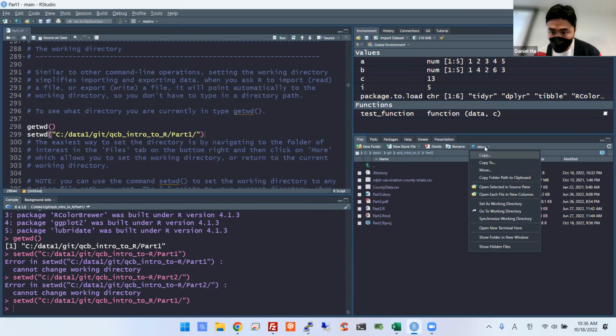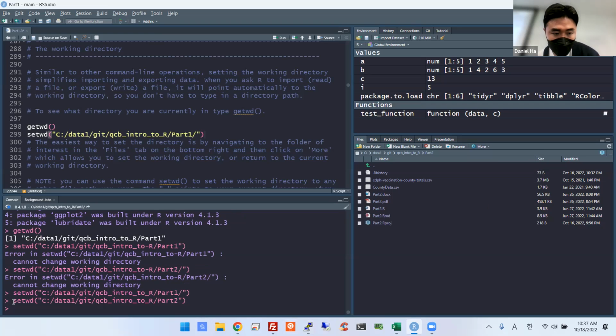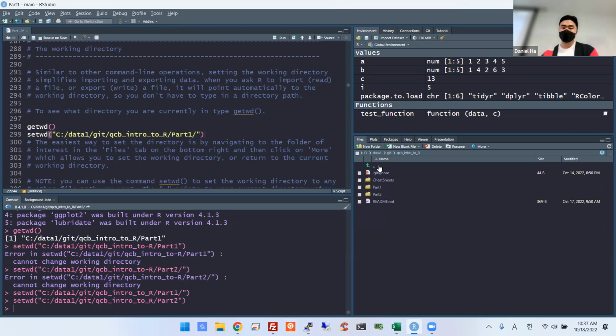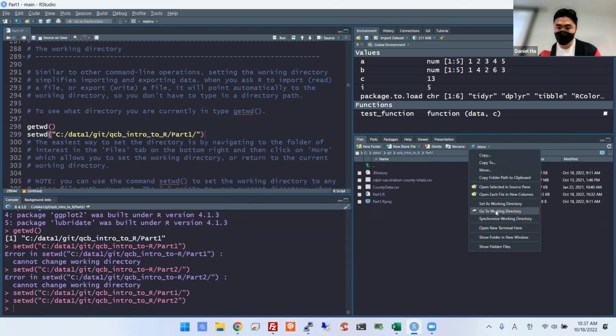And then here it has a menu that says set as working directory. So this will basically launch this command and set part 2 as a working directory. I'm just gonna set it back to part 1 as my working directory.